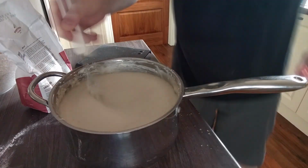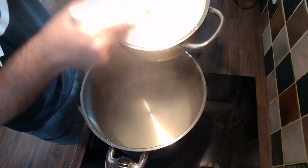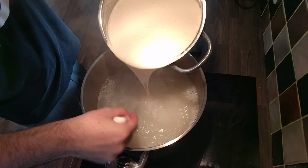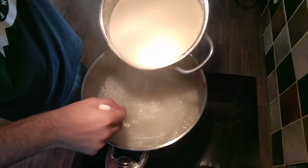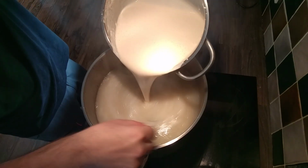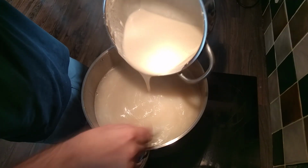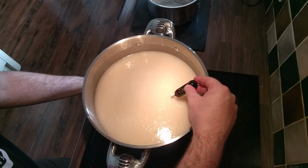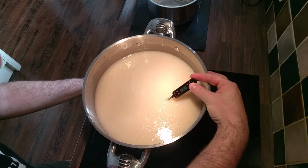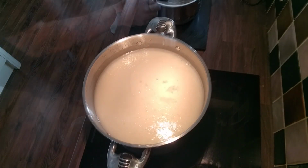It's really thick now. It's like wallpaper paste. Okay, let's get this out into the water. Let's see what happens. So far so good. I think this is the way forward. Jesus. Okay, let us see what kind of temperature we're talking about. Not sure if you can see that. It's 80 degrees. It's a little high. Okay.